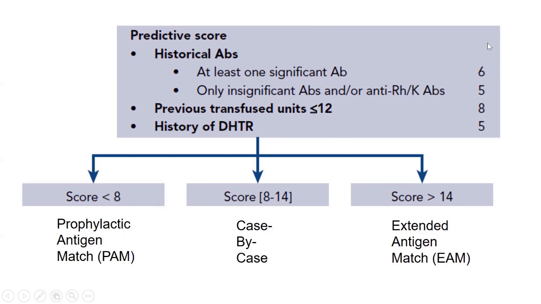Those are people who've been transfused many multiple times without any seroconversions, so consistently seronegative or blood tolerant people on this end, versus those who get extended antigen match if we're unaware of their history or if they haven't been transfused enough for us to be confident quite yet. So any history of a DHTR or a lack of confidence by these other means should land you in a more high fidelity matching scenario.